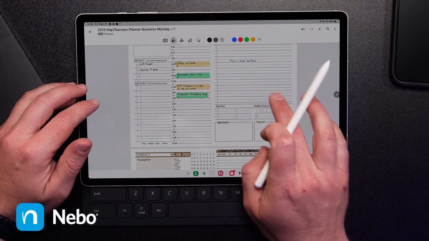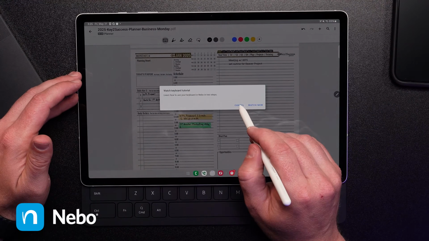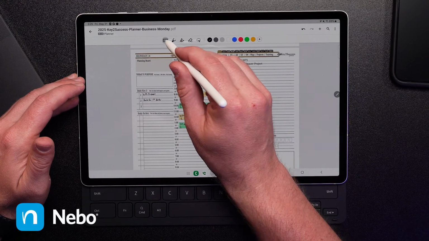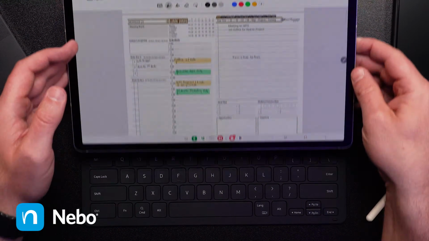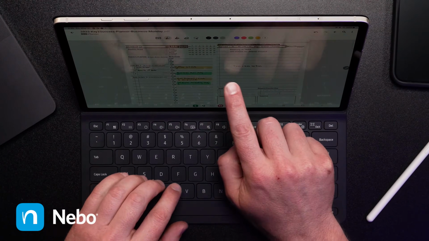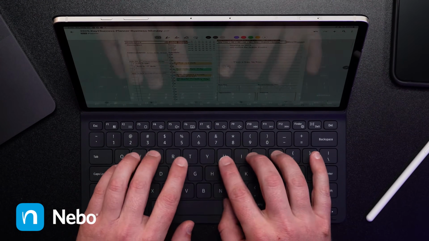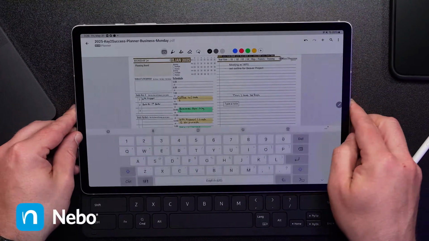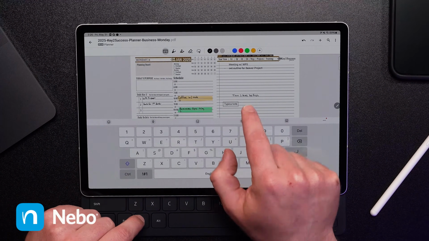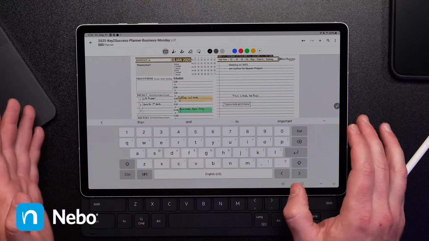First and foremost, yes, it does have the ability for you to have type input. This is one commonly asked question: can I go ahead and type in my planner? And with this device, you absolutely can. You can just tap on the screen here and then tap here. As a matter of fact, I have a keyboard attached to this device, so I can pull this in this section here. And when I tap on the keyboard, it brings up that typing, and I can go ahead and type a note. Now, with my keyboard open, you don't see that, but if I open it back down and I type here, you can see my keyboard shows up, and you can see the typed note right there. I can go ahead and add more to it if I choose to.